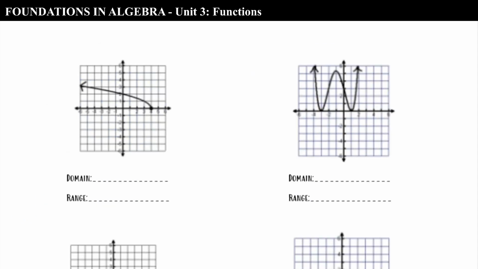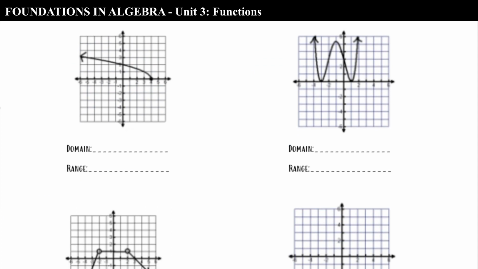So let's do a little bit of mixed practice here. So the domain here is, we're going from negative infinity because we have a left-hand arrow, but we don't have a right-hand arrow, so we stop at 4. For the range, we're going from 0, and the arrow is pointing upward, so we've got infinity. For this one, our domain, we have a left arrow and a right arrow, so negative infinity to positive infinity. Our range, we bottom out at 0, and both arrows go up, so we have 0 to infinity.